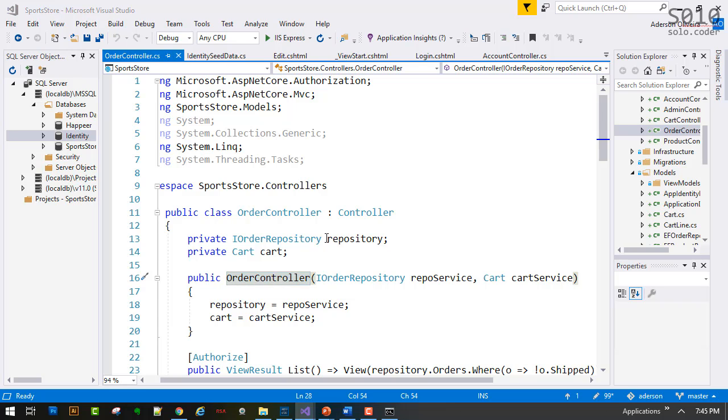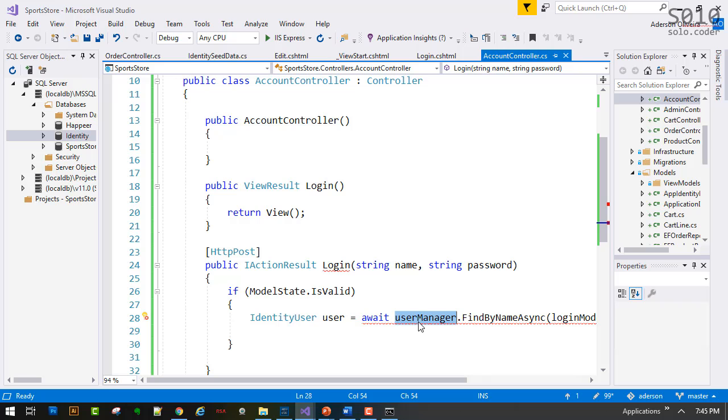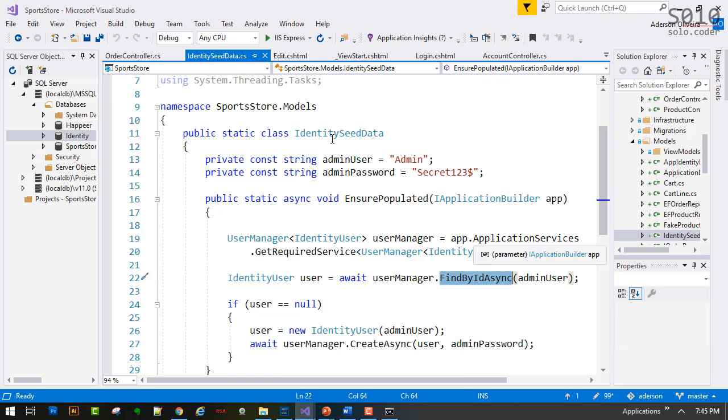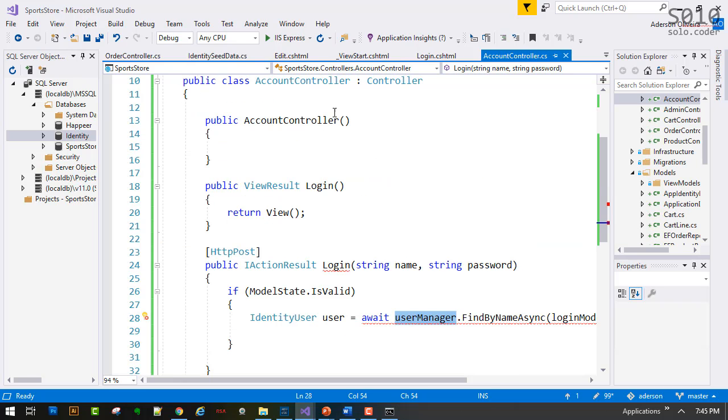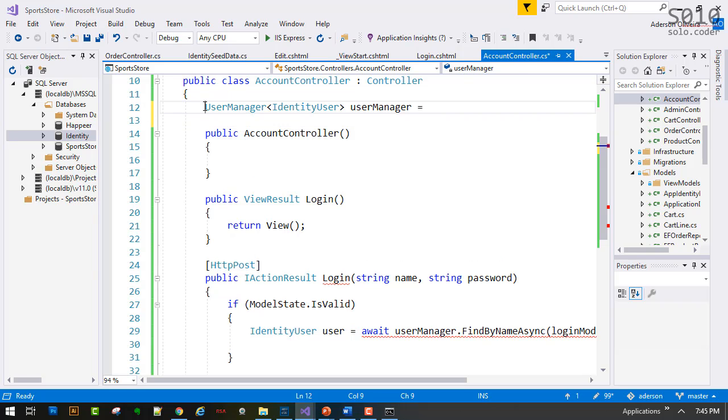So we're going to declare a private user manager, similar to what you have in the identity seed here. We're going to have to declare, and I'm going to just use this to get the declaration there. We're going to declare a private user manager.